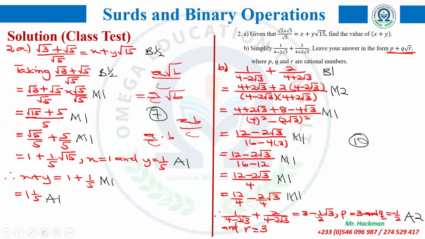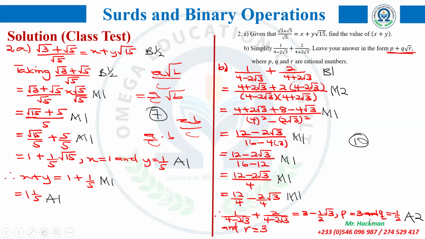You can't end here. If you draw your conclusion and you end here, you get a 1. It will be minus 1. Remember, I've told you, after leaving it in the form, if the form contains letters, compare and attach. If you compare, don't write comparing, just compare mentally. P is the non-surd term, which is 3. Then Q is the coefficient of your surd, and the coefficient of your surd is minus 1 over 2. So Q is equal to minus 1 over 2. And your R, take note, is what you have under the square root sign, not the whole of this. So R will be equal to 3.